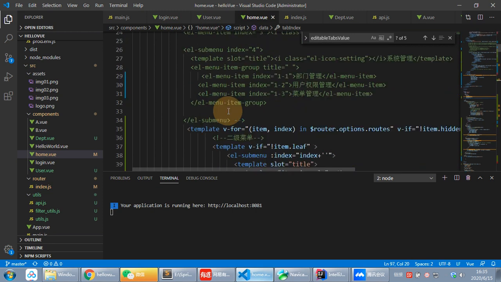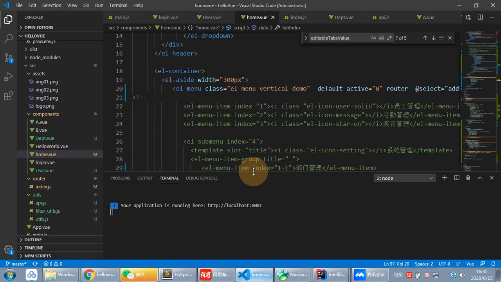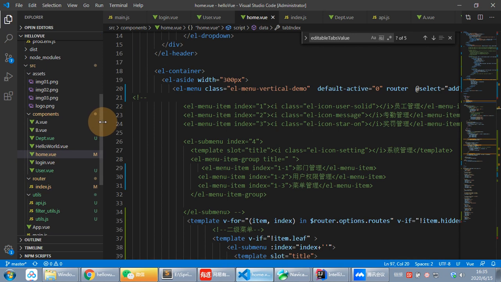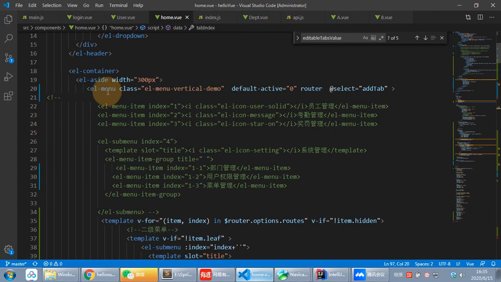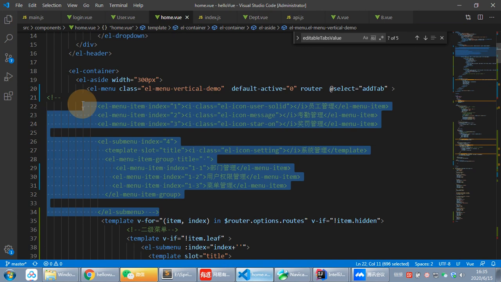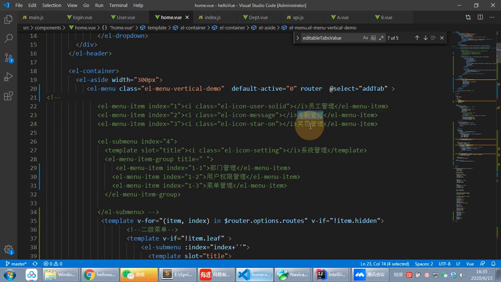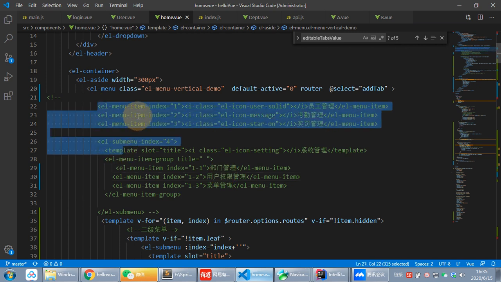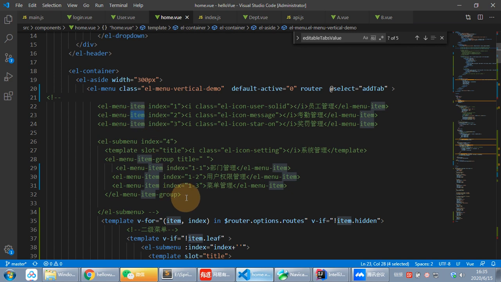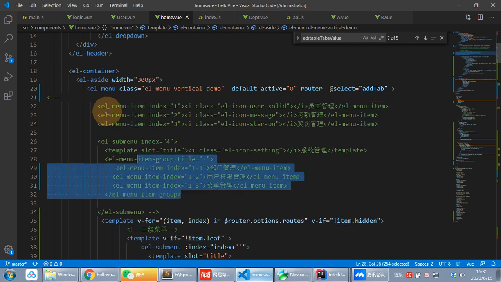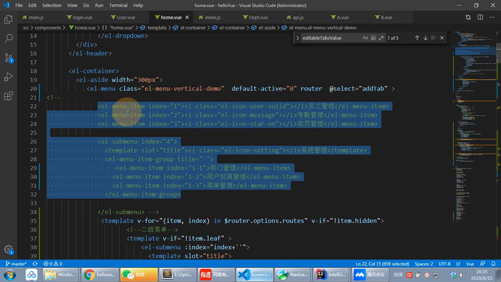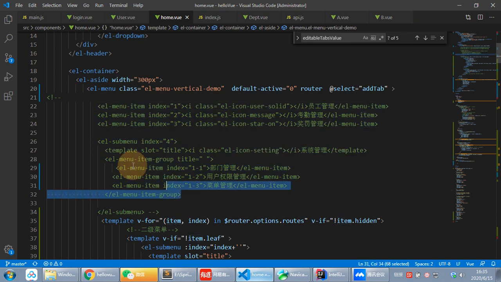Last week we finished the function of the menu like this, easy. It just writes down directly the function you want. But if the menu and the menu items are very great in number, it means a lot of items, and the work will be very boring.